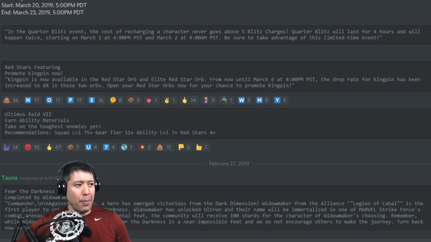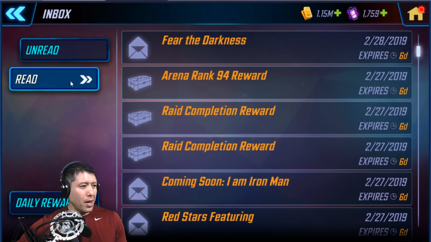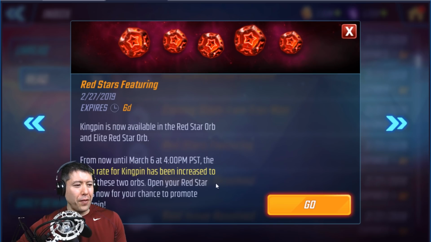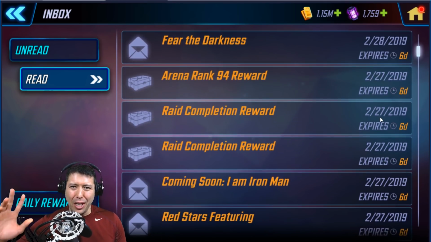All right, another thing that happened. You guys saw this in game. Let me go back to the game because I actually forgot about this when I went to the in-game notices. We're going to talk about this Kingpin Red Stars featuring. From now until March 6th, the drop rate for Kingpin has increased to 8 times in these two orbs. We're talking about the Red Star Orb and the Elite Star Orb. And man, what this makes me want to do is not open any Red Star Orbs until after March 6th. Why?